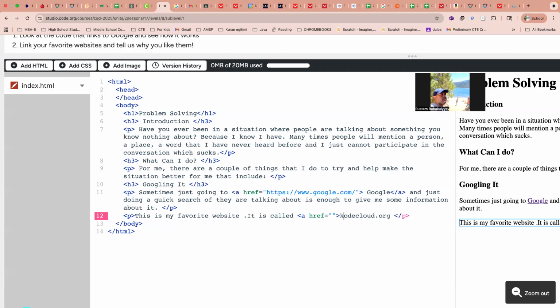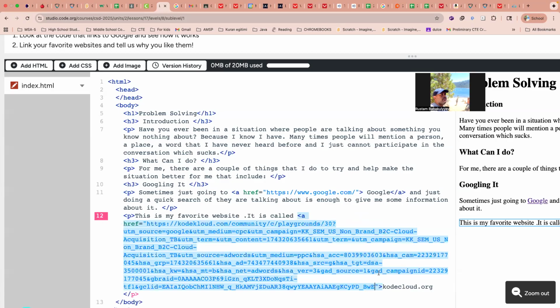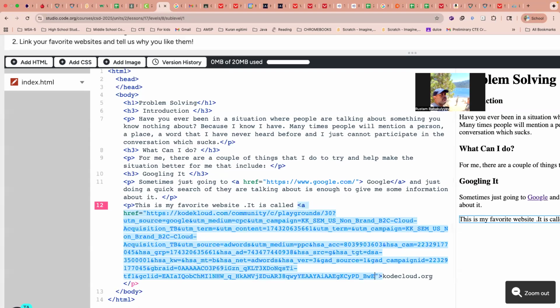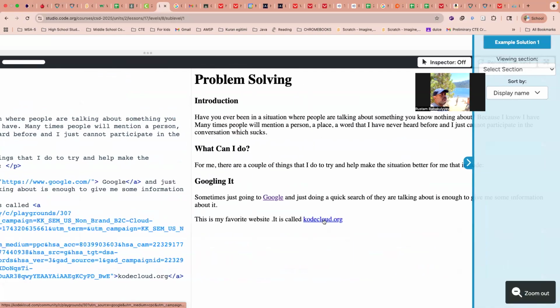Kcloud. Codecloud. Now I'm going to add it inside the href because I'm going there, right? Okay, and then I'm also going to close with /a right at the end of my codecloud.org, and it becomes a link.